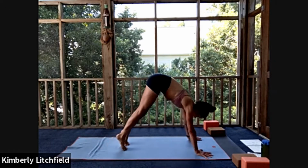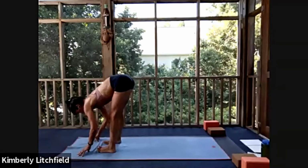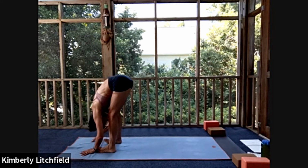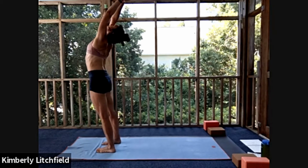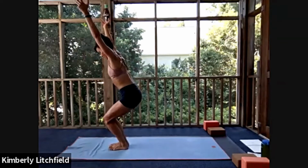Inhale, look to the hands. Exhale, step or hop. Inhale, lengthen. Exhale, fold. Come all the way up, inhale. Samasthiti. And then step your feet together, Utkatasana, chair pose.